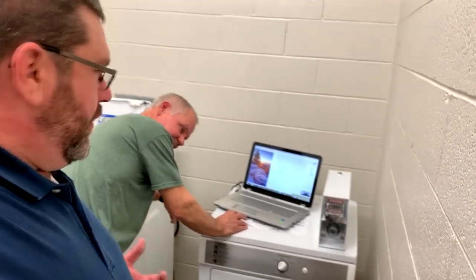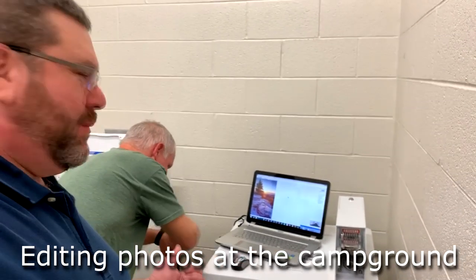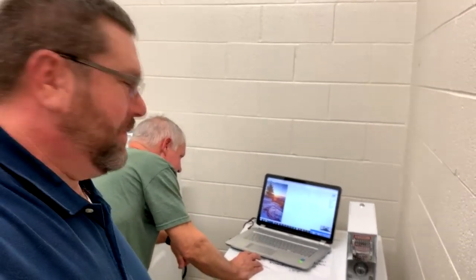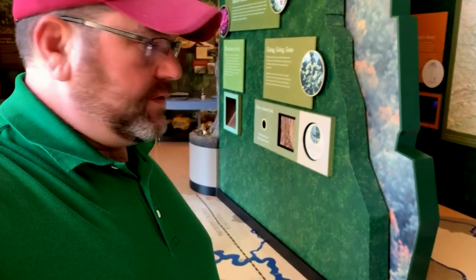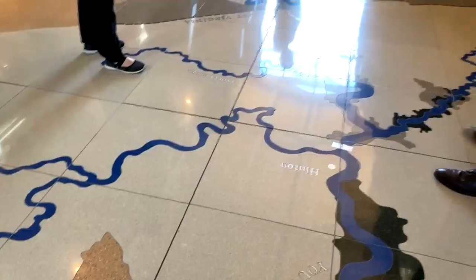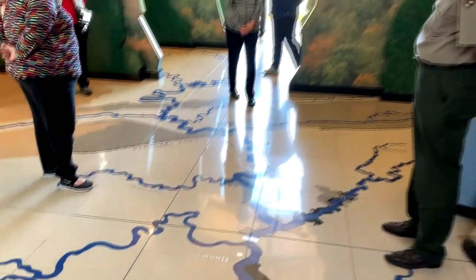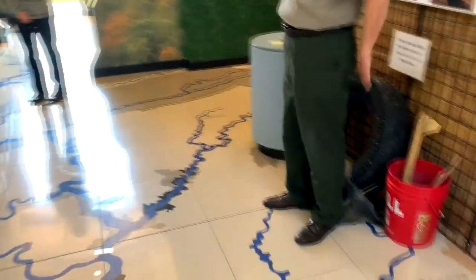This is what photographers do when they're not at home — they find the nearest laundry room, put their laptop on the laundry machine, and use that as a table. High tech right here. So we're at the New River National River Visitor Center, pretty cool. They actually have a big map of the New River that meanders around in the floor of the visitor center. The New River starts in Lowney Rock and runs 320 miles — pretty cool.